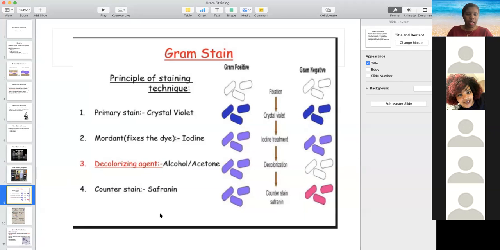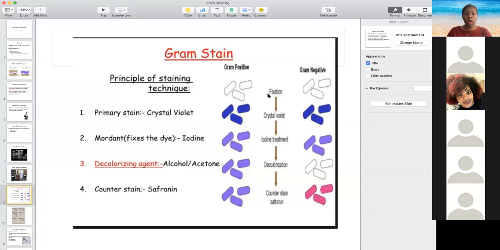Gram staining. All right, so let's look and see what happens. So we start out with these bacteria cells, okay? Generally speaking, they're going to appear sort of a clear translucent color if you just attempted to look at them under the microscope. We're going to go through our fixation process. Write down this term, fixation.